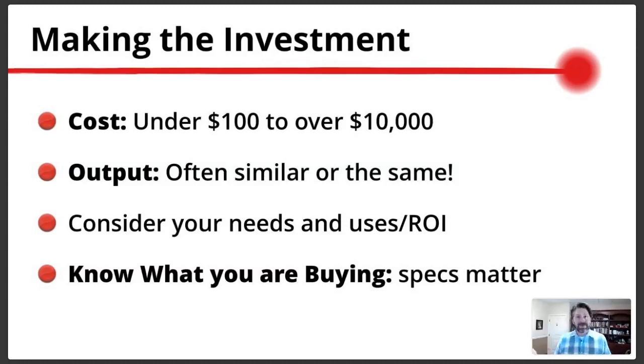On the other hand, you can pay over $10,000 for light therapy devices, well over $10,000, and you'll get a very high quality, very well made device that's going to output the very same light as a device that costs one-tenth the price. Because your patient's body, the cells, don't know how much you spent on that device, and nobody's going to tell them. All they know is the wavelength of light that's hitting them. So if you can provide an effective dose at a lower cost with quality components, you should.